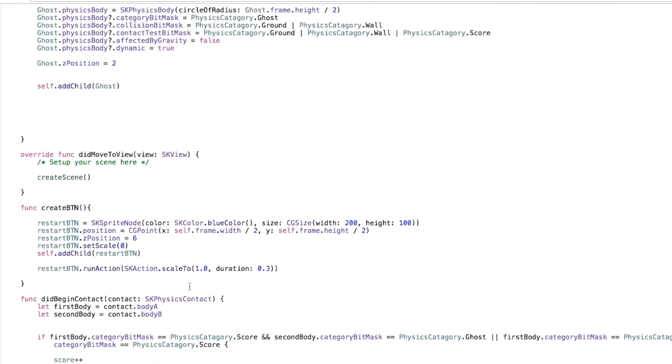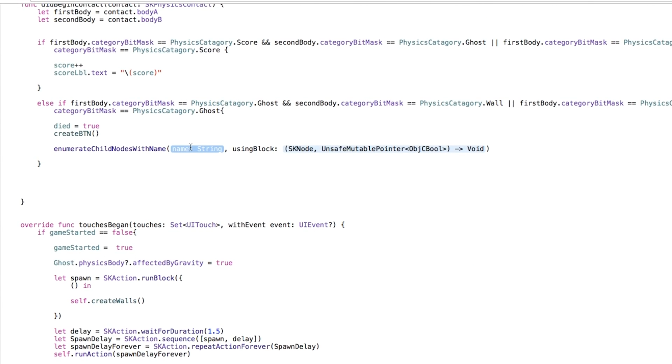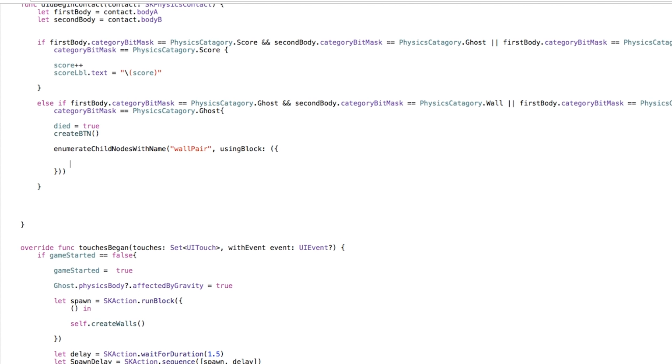So we're going to go up here to our didBeginContact again, and we need to say withName, open quotation mark, close quotation mark, and this will be our wallPair, like so. Then after this, it's asking for a block, so we're going to say open curly bracket, enter, close curly bracket. And the reason it's giving me this error is because it was expecting a node. So we actually need to go in here, and we're going to first type in node, and then we're going to type in our error.